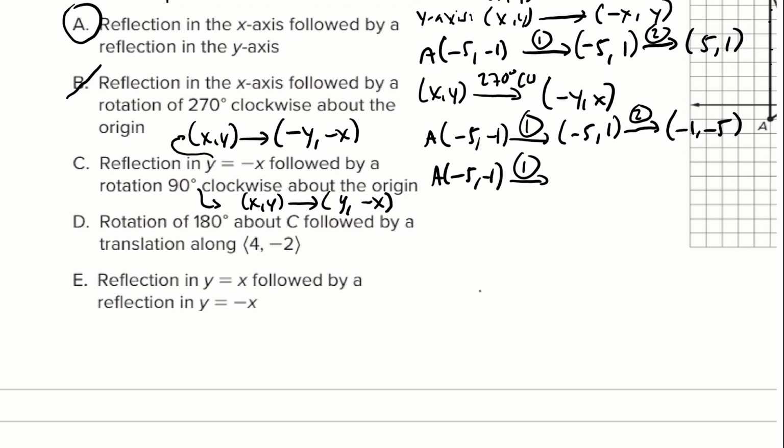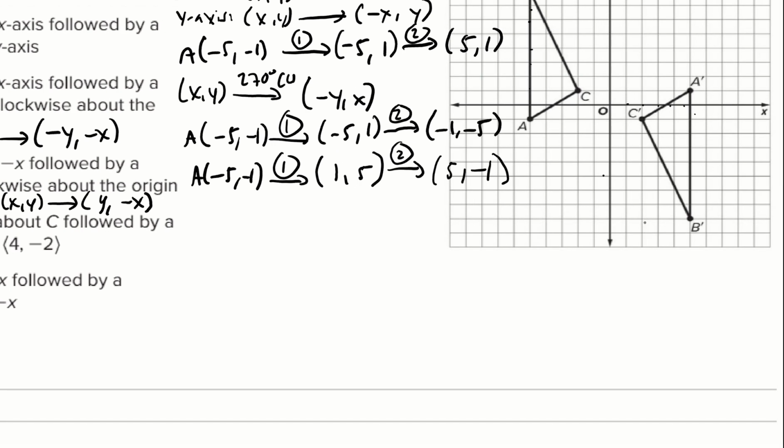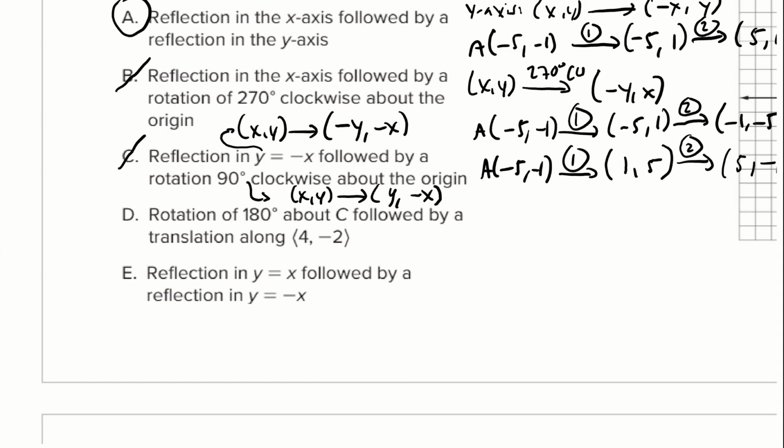Okay, so let's use the first rule. You switch the coordinates and put negatives on both of them. So basically this becomes (1, 5). And then for the second transformation, I switch it again, and then I put a negative on the second one. So that's (5, -1) when I switch it. So is that correct? 1, 2, 3, 4, 5. No. (5, -1) is over here. So it's not correct. All right, so it cannot be C.